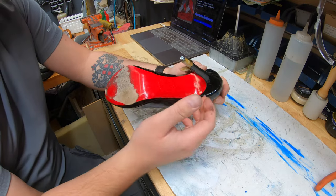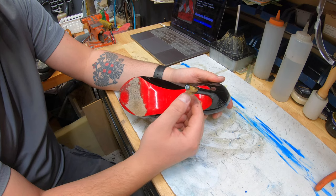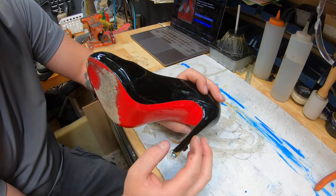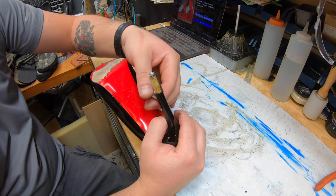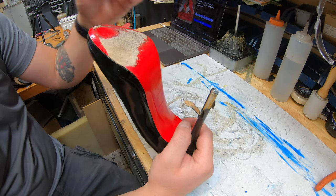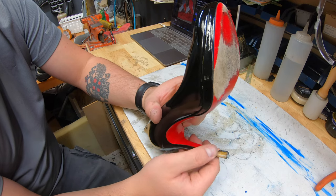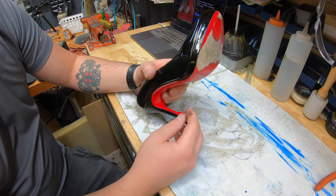These are all just glued on — the leather soles, the heel wrap, it's all glued on. We're going to need to remove a portion of the sole because we're not trying to replace the entire sole, which we can, but it does get significantly more costly. We're just trying to fix this up to be usable and presentable again. We're going to save this red area here, but we need to pull it back. I'll use some heat to deactivate the adhesive rather than solvents, which could damage the red. There's an entire little chunk missing that we'll have to splice in a new piece on the back end.